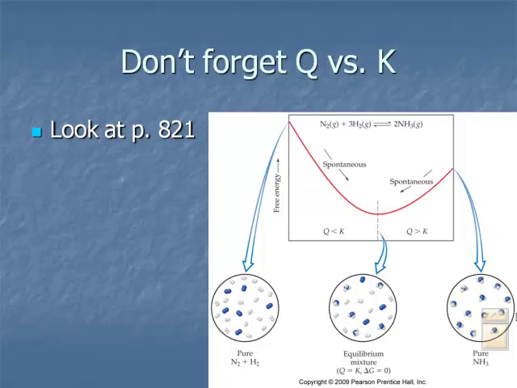I thought that this was a really good diagram. This is on page 821 of your text. And this is a great way to think of it. Look at your free energy here. Free energy is going this way. And this is just your reaction quotient, basically where you are in the process of making ammonia. This was our example. So on this side, this would be your reactants. On this side, this would be your products. Right here in the middle, technically you're at equilibrium.